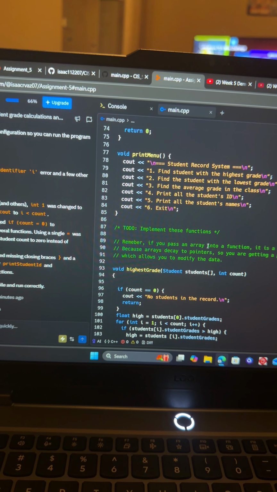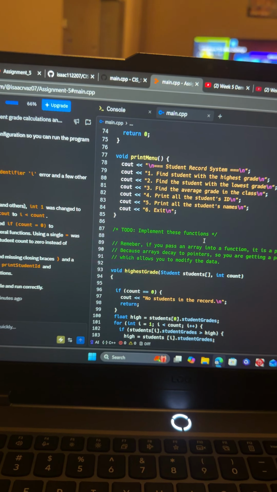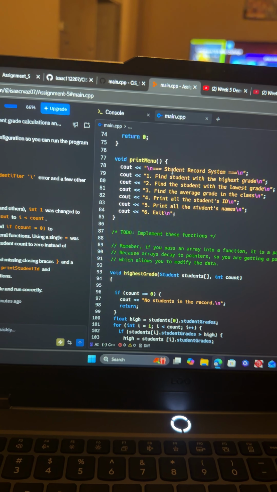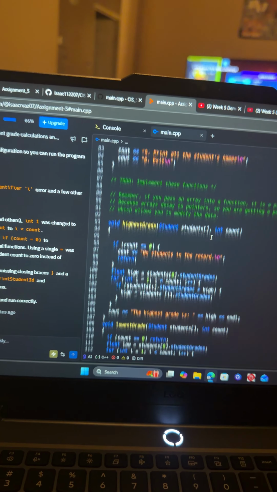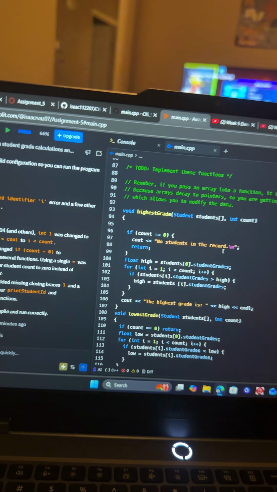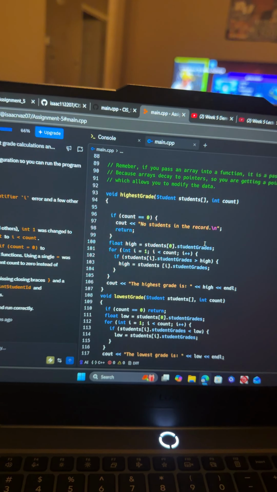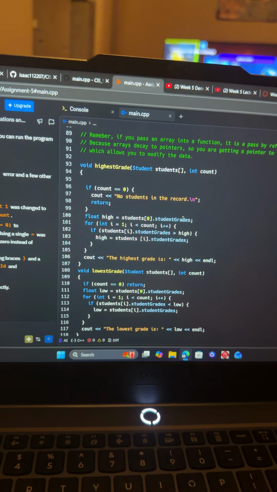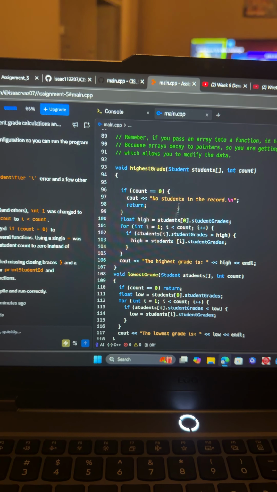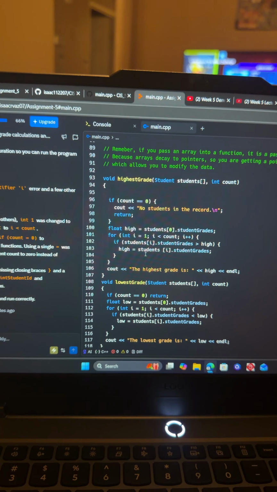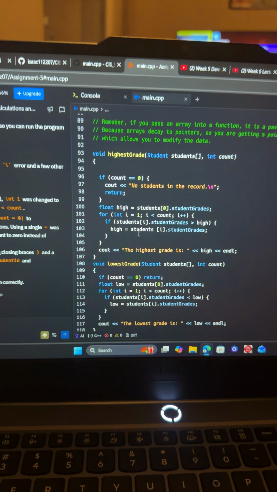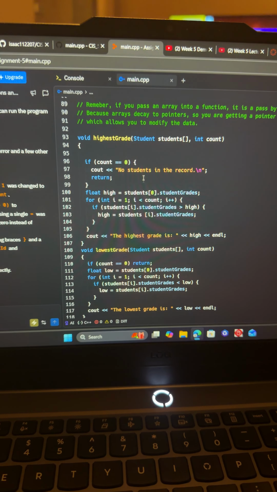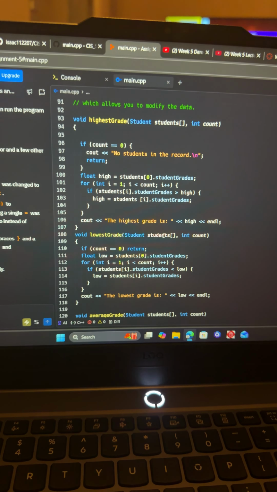And then we had the print menu, which essentially just allowed it to print what was implemented in here. And then we had these loops, which allowed it to actually get what we were looking for. So the highest grade went through the array and compared all the scores, and found which one was the highest between all of them.